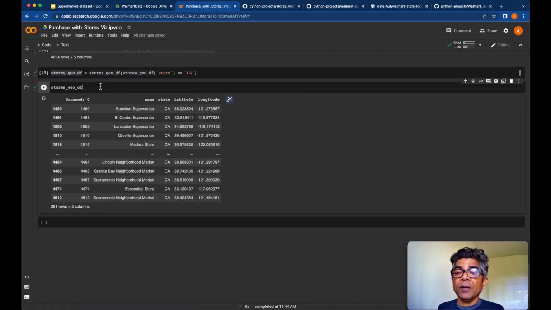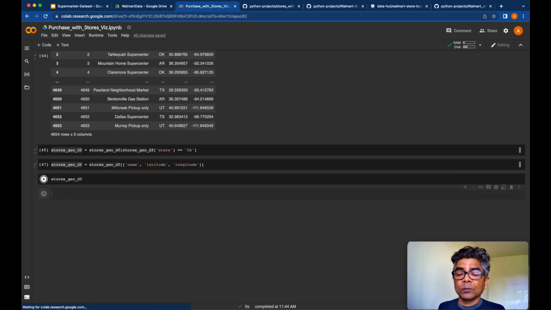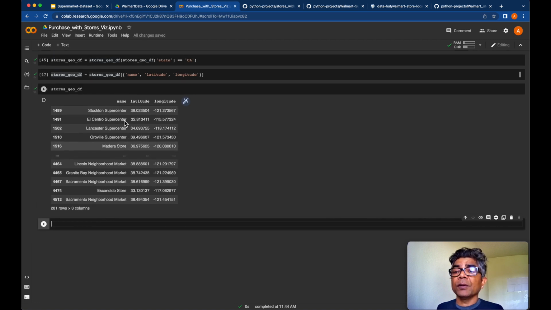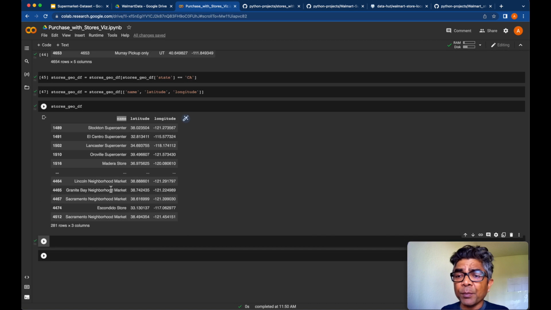If we have this, we could filter only the required fields we are interested in, and we are interested in name, latitude, longitude, finally. So this is our store, longitude, latitude. So let's generate the merge here.